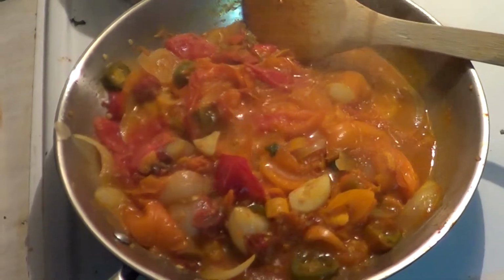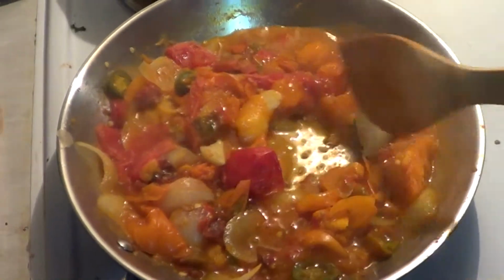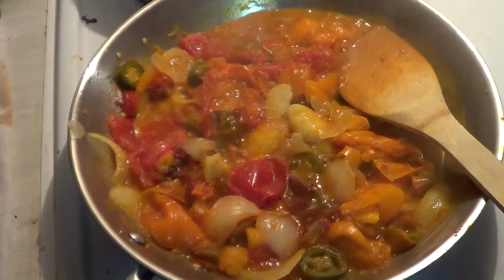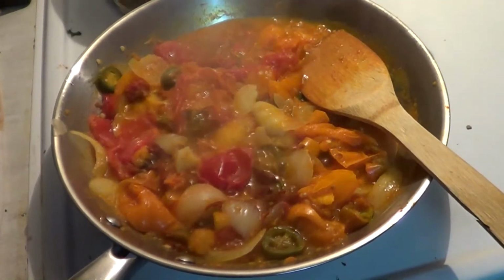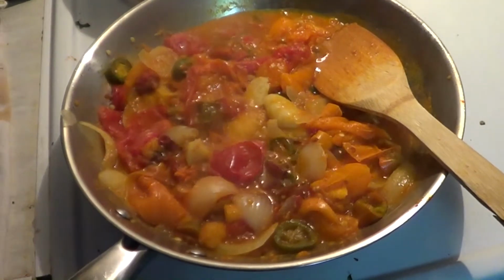Here's the orange salsa, just getting ready to be thrown into the blender. It's quite pretty. Besides the carrot pepper, I threw in a little bit of jalapeno and just a tad bit of habanero in there.